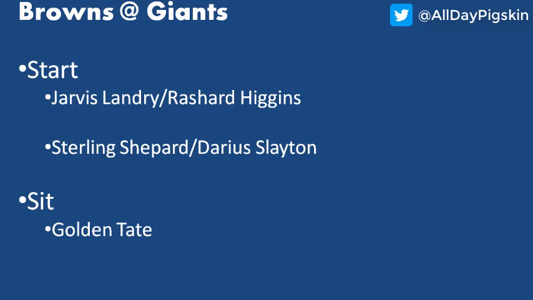Next up, Browns at the Giants. I'll start Jarvis Landry and I'll start Rashard Higgins. Yes, this Giants defense is stingy, but the targets should be there for these guys. I think both of them are probably low-end wide receiver 2s.